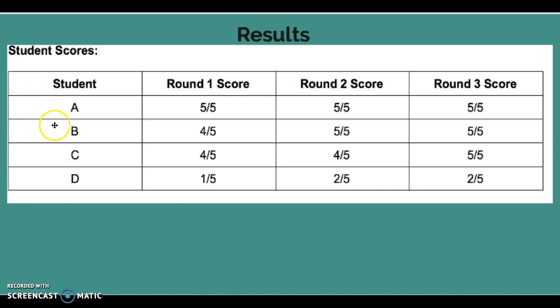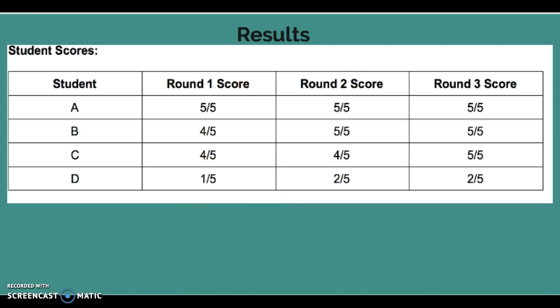After participating in the games, these are the results for each student. Student A was able to mentally solve most of the problems and use little to no manipulatives. Student B, same thing, was able to solve most of the problems mentally, and used a double tens frame and chips to check their work. Student C used a double tens frame for most of the problems and was able to solve equations with double facts mentally, for example 7 plus 7 or 2 plus 2. They tried to solve some problems mentally, but often were incorrect and became confused. That's why they ended up with a 4 out of 5 on round 1 and a 4 out of 5 for round 2. Student D needed the most assistance.